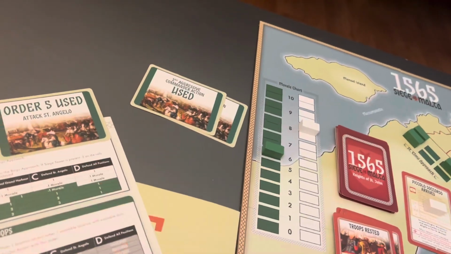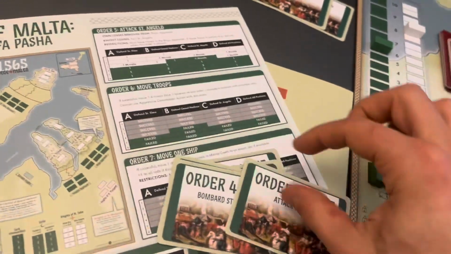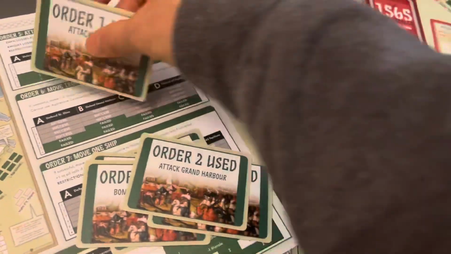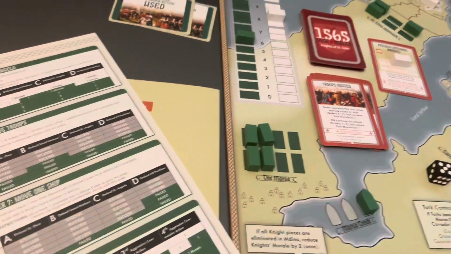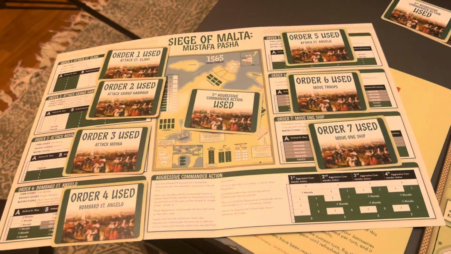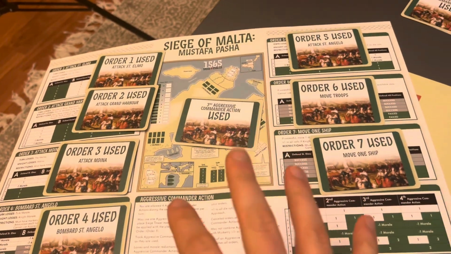I guess the only upside is that I do get all of my orders back here, and we play on. I get the sense that the history of this siege is going to be preserved with the way that the Turks are just throwing manpower away futilely at the fortified positions. All right, well, we completed another orders round. I'm not going to go play-by-play at this point. I'm just going to show you what happened. But some interesting stuff happened.